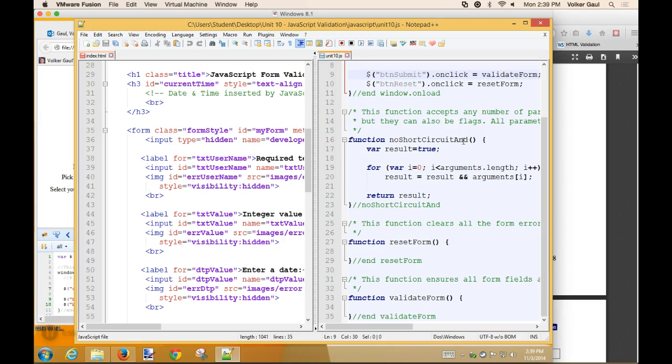Well, in this program, when we submit, I want to go through every single input on the form, and if it's still bad, mark it with an error marker. If this is true, and this is true, and this is true, and this is true, then submit the form. It never gets to all of those. It only processes one. So this is an interesting JavaScript solution, at least, for writing a no short circuit and. In other words, process every single condition you're given, regardless of whether or not you already know the answer. So you'll see the use of that, I think, a little bit later, I hope.